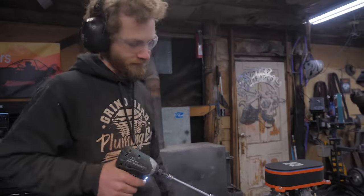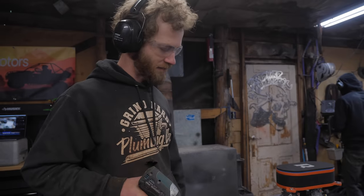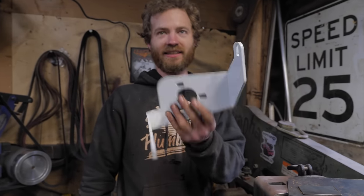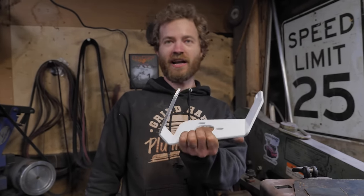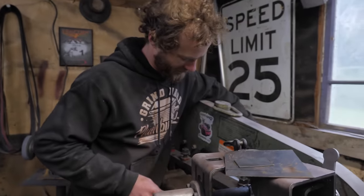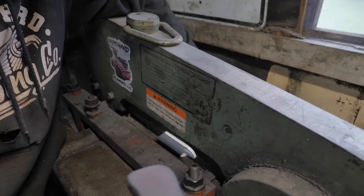How did it feel losing all that work? Meh, it's worth it. It sucks, but you know. Somebody went to a lot of work to design this bracket and then plasma cut it out and bend it to all the right specifications. Well, all I need is this middle part, so now I'm gonna chop it up with the Piranha. They did all that work, but they made the mistake of selling it to Grindhard Plumbing Co. They did, yes.